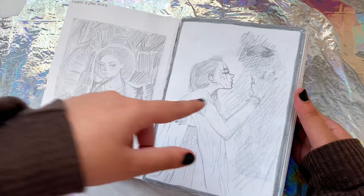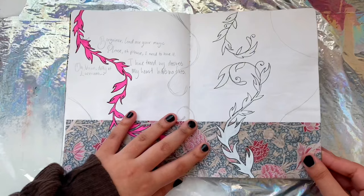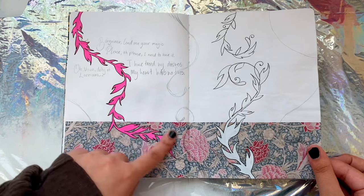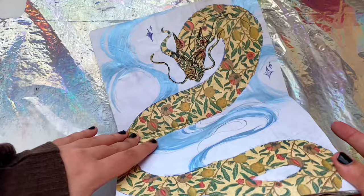It's so, oh my gosh, there's so many characters. And then this is another character, Rehan. Here's another poem from the book, which I decorated with lovely vines while listening to an audiobook again. And then this is a Chinese dragon. Turned out pretty okay. And it's the other half of this one.